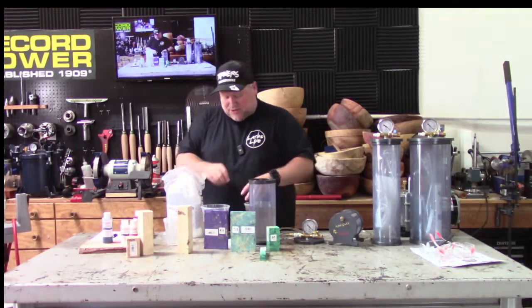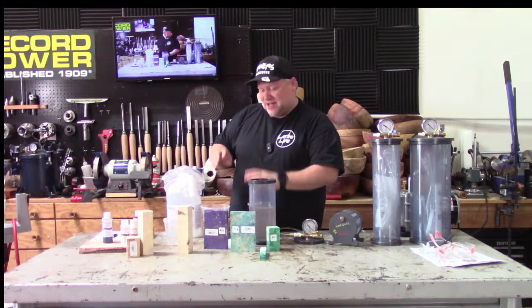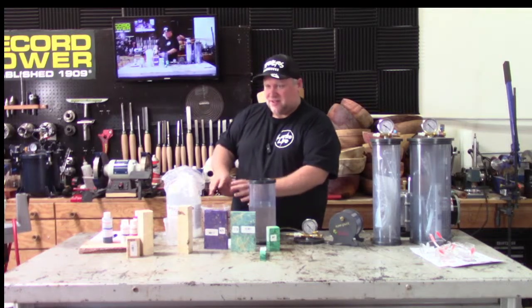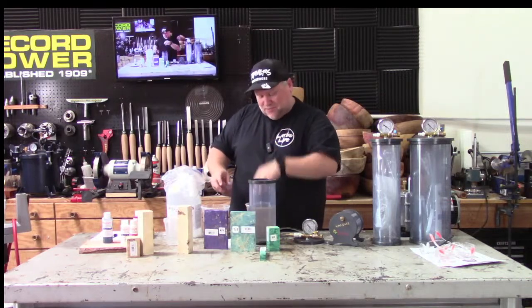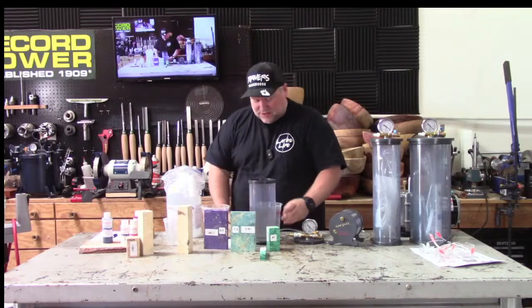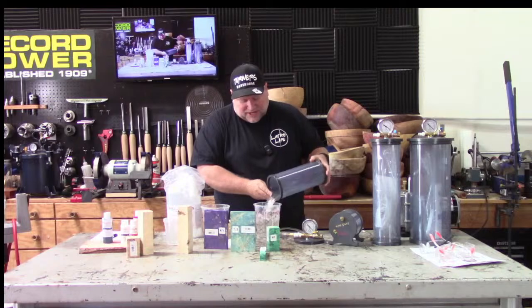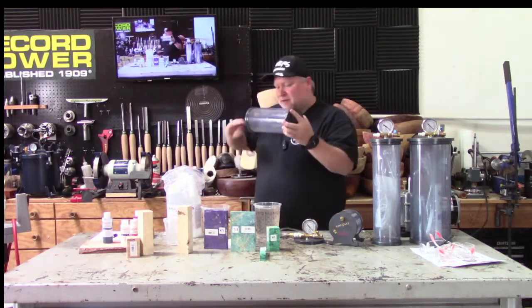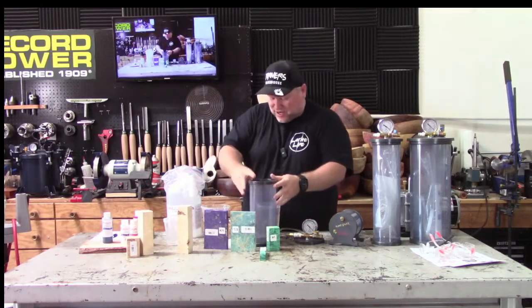So what I would do is I'd mix up my cup of resin, and if I wanted crazy hot pink, I would make it obscenely pink, like just hurt your eyes pink. I'd put my wood in. Imagine this is empty, right? So the beauty of this is I can empty it out. I can grab a paper towel, wipe this out in 30 seconds, and I'm ready to go again.